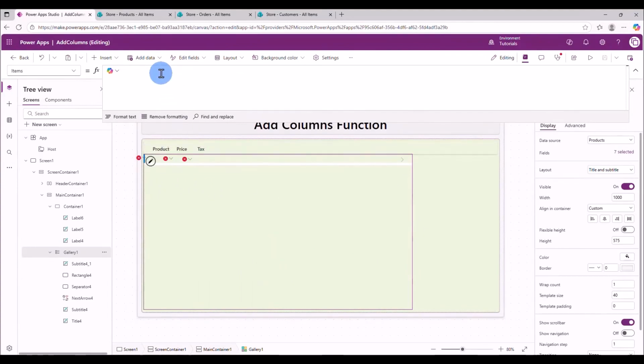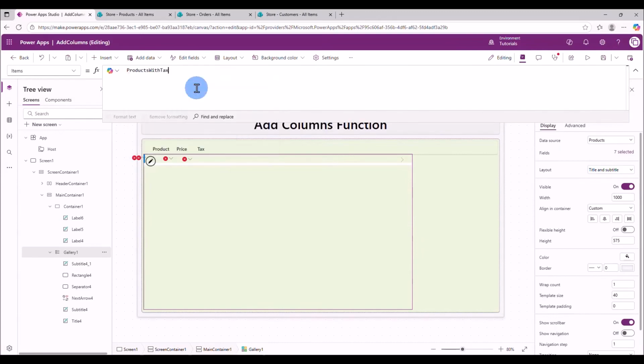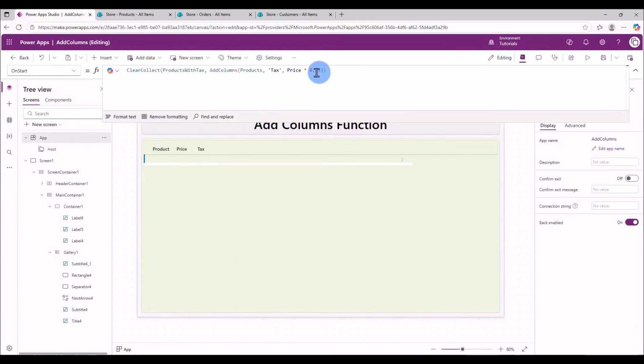Now I can map this to the products with tax collection. It will not yet show any data because the onStart of the app, which creates the collection, the products with tax collection, did not run yet.